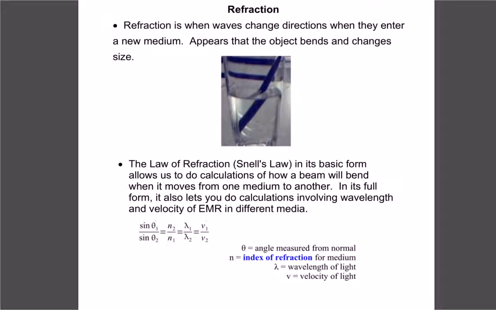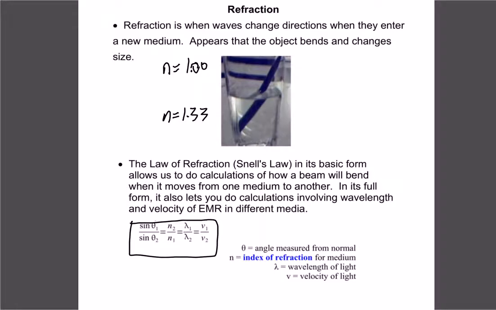So Snell came up with a formula on how to calculate this, and it's just basically a ratio comparing the two different mediums. So we'd say, in this case, let's suppose air, we'd say it has an index of refraction of 1, and let's suppose the water has an index of refraction of 1.33. So 1 would represent normal, 1.33 would be a little bit more dense, and then our formula is like this.